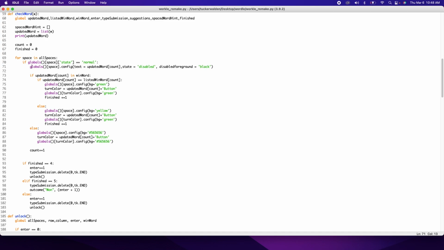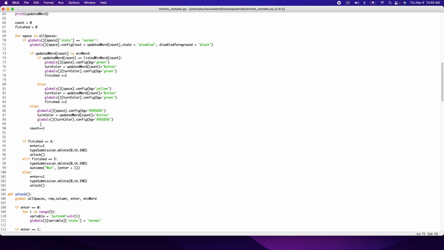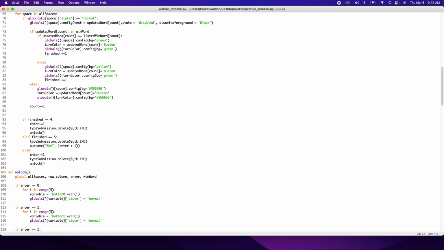This is in the check word. So we got globals dot config. We got updated word count equal da da da. Let me just make sure we're getting our count plus 1 in there. Count plus 1 is right there.